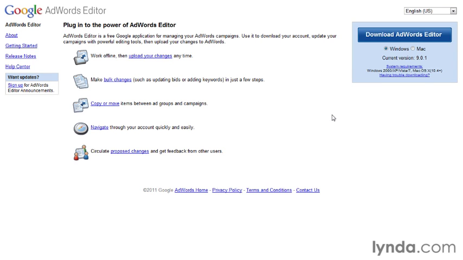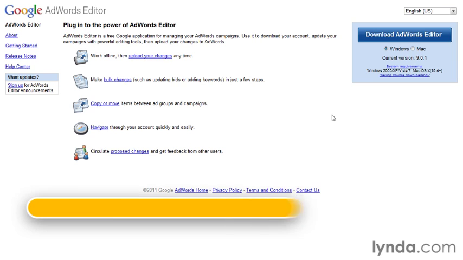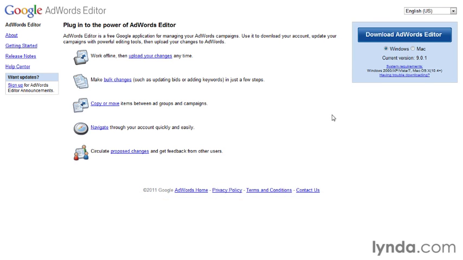First off, you'll need to install it, and the easiest way to do that is to open up a browser and go to google.com/adwords/editor. This will direct you to the right place, and all you have to do is click the big blue button in the top right, making sure that either Windows or Mac is selected depending on your operating system. Go through the installation instructions, and when you're done, open up the AdWords editor.